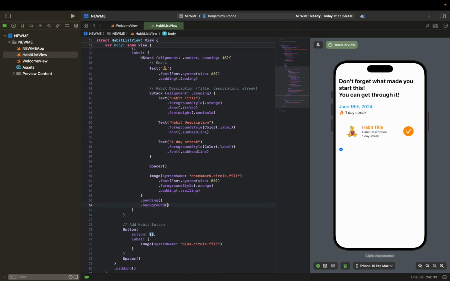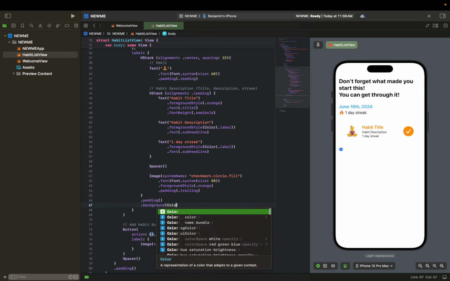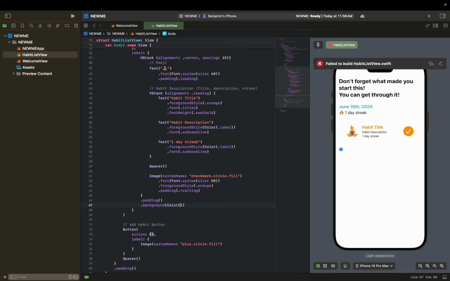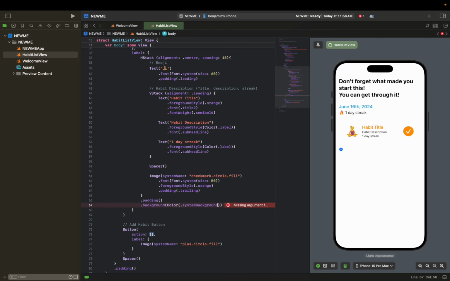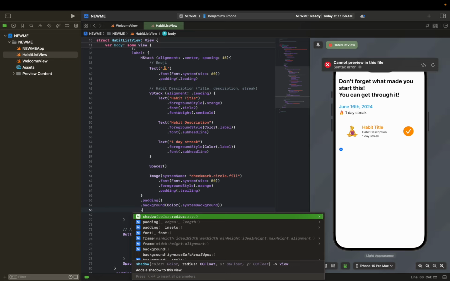And for the background, I will use a color that's going to be a system color, similar to what we did for our labels for the text for the button. I will want to use a background that has a color that is a system background. And I will want to use a corner radius, and I will give it a shadow.